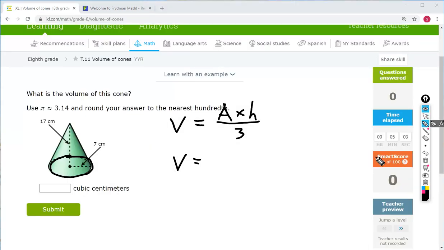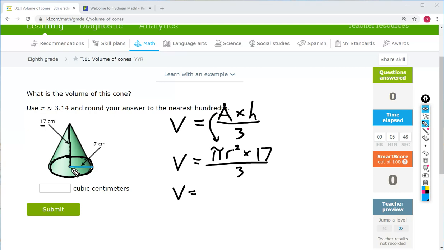So let's put that in over here. For the area, we have pi r squared, and we're going to multiply that by the height, which is 17. And we're going to divide all of that by 3. Now, actually, I'm not done plugging in here because I still need to know what the radius is. So IXL was kind enough to tell us what the radius is. It said that the radius, so from here to here, remember the radius should only be going halfway. So from the middle of the circle to the outside.